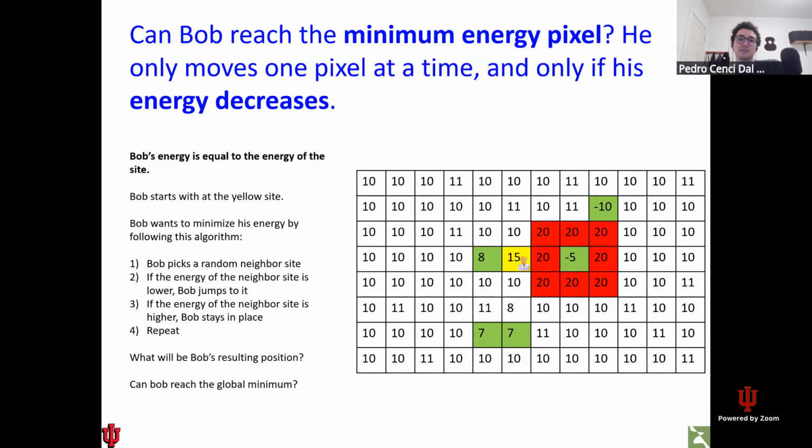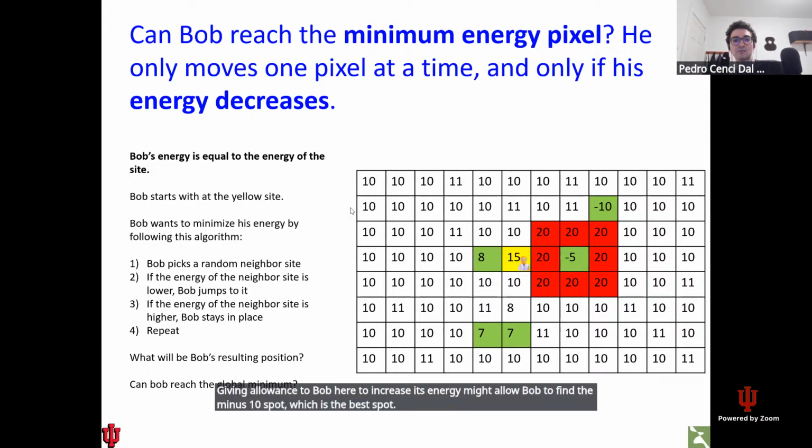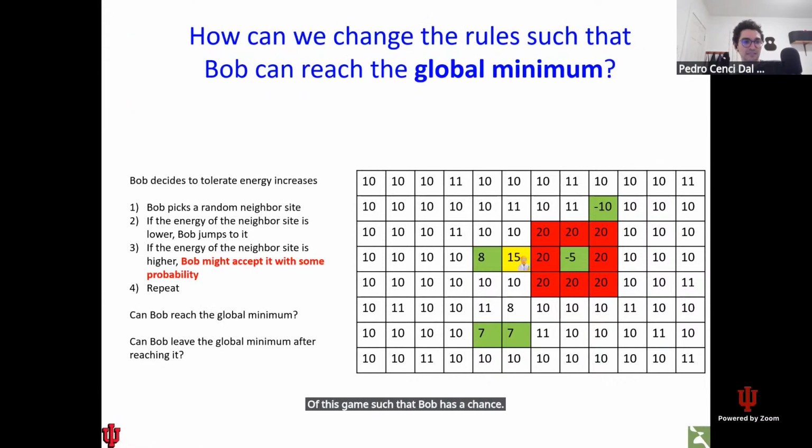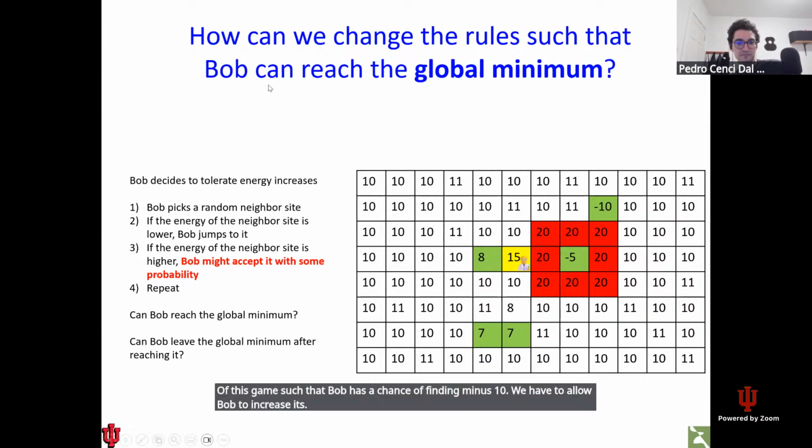So giving allowance to Bob here to increase its energy might allow Bob to find the -10 spot, which is the best spot. So how can we change the rules of this game such that Bob has a chance of finding -10? We have to allow Bob to increase its energy.